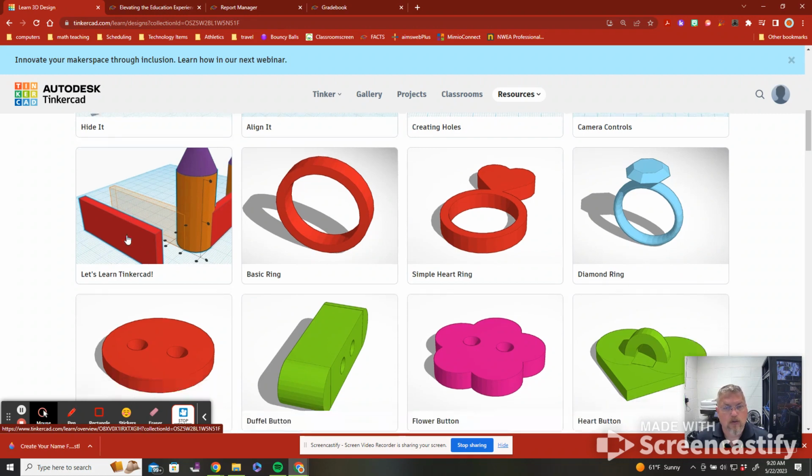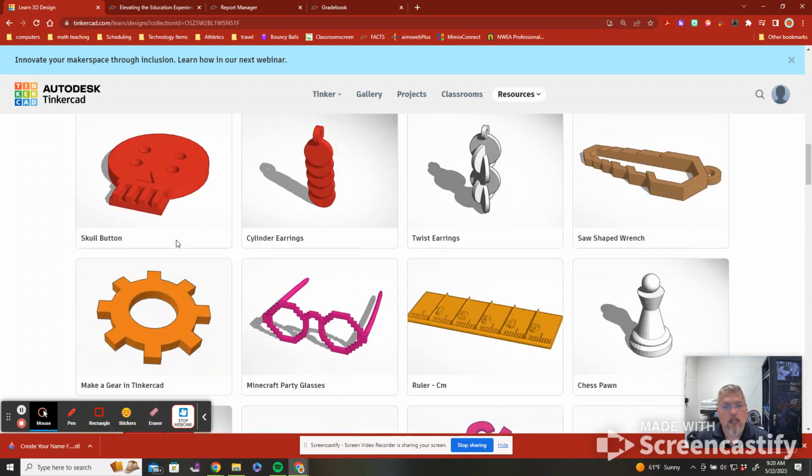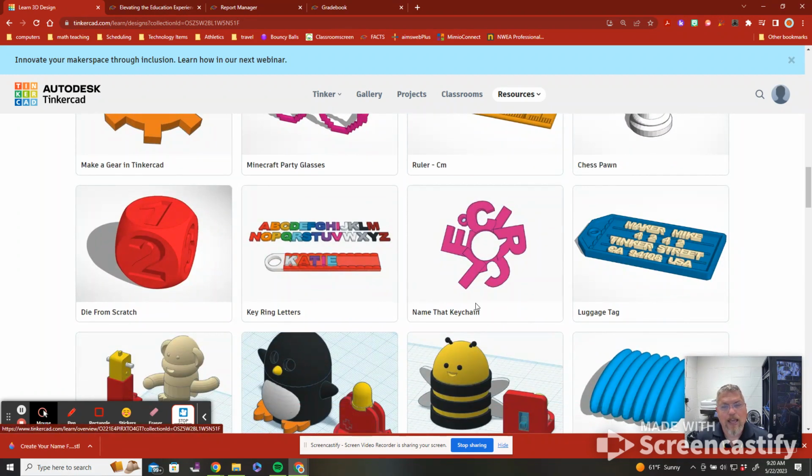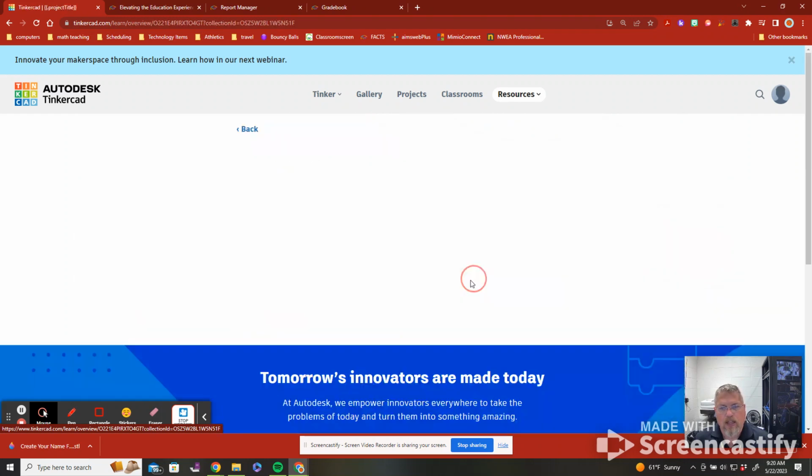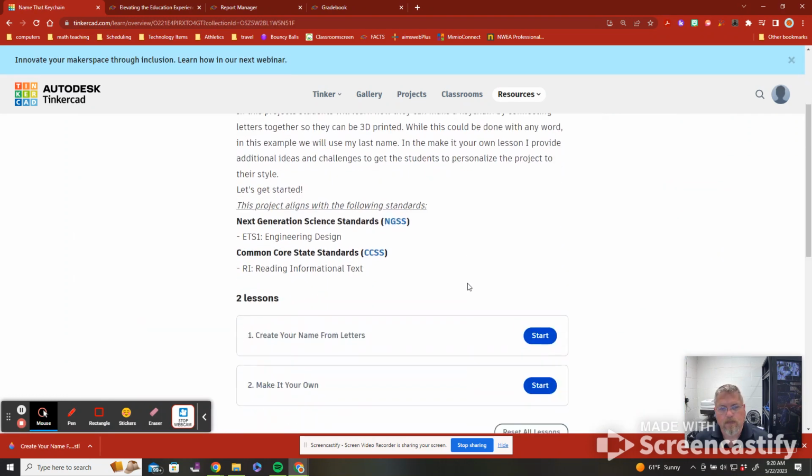Once you're done with those, I scroll down and I look for Name That Keychain. I have the directions on how to get here listed in Google Classroom. I click on that. It takes me here, and you're going to create your name from letters.